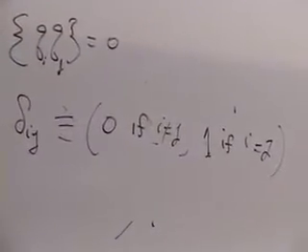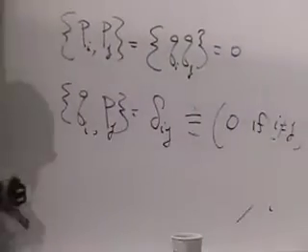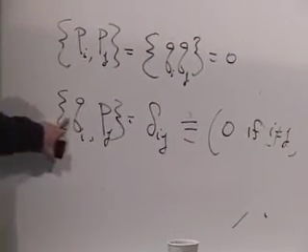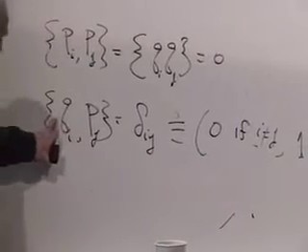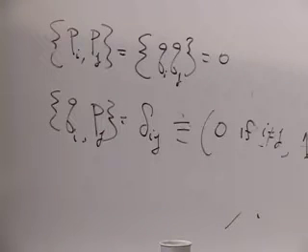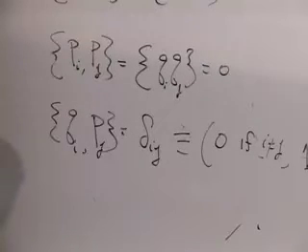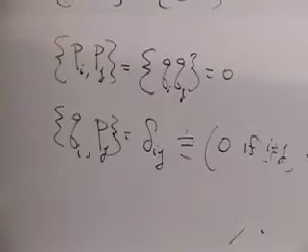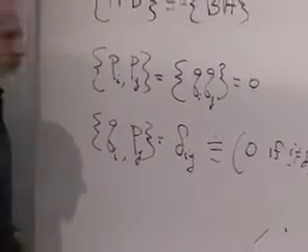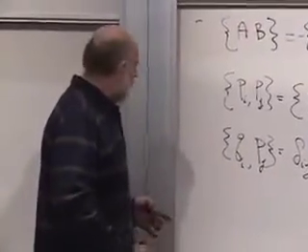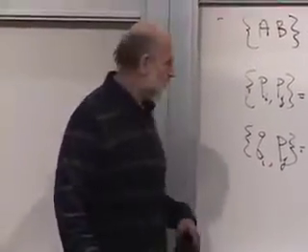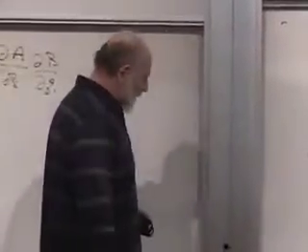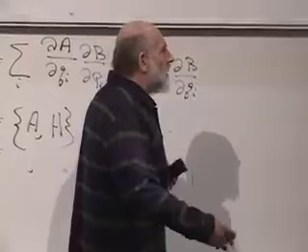Now notice that there is a little asymmetry. Q with P is minus P with Q. So if I were to put P with Q, I would get minus 1 instead of 1. So you have to remember, if Q is first and P is second, then the Poisson bracket, not the commutator, is 1. But otherwise, there's a great deal of symmetry. In fact, the general structure of classical mechanics is that whenever you interchange Q's and P's, there's always a minus sign. It's called the symplectic structure of classical mechanics. Okay. All right, some other rules.